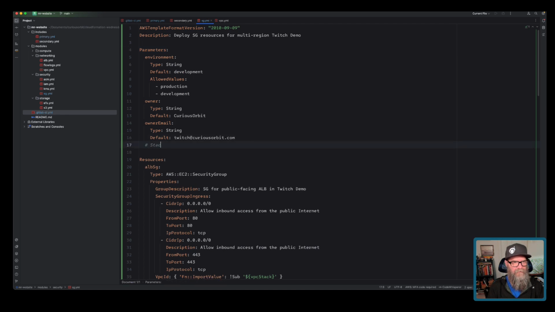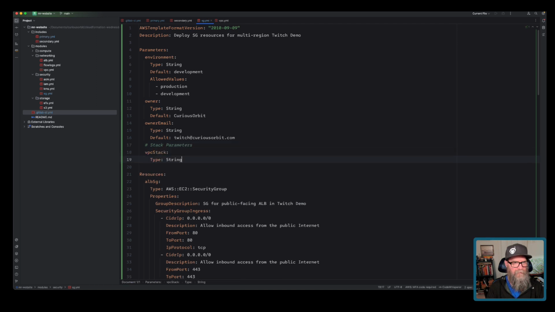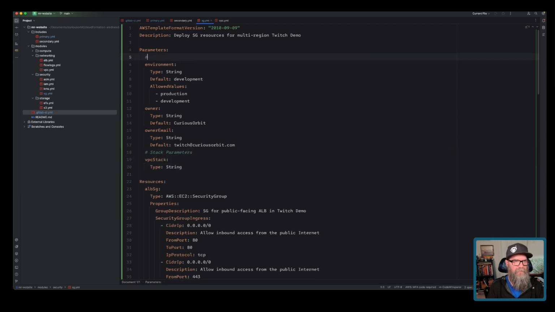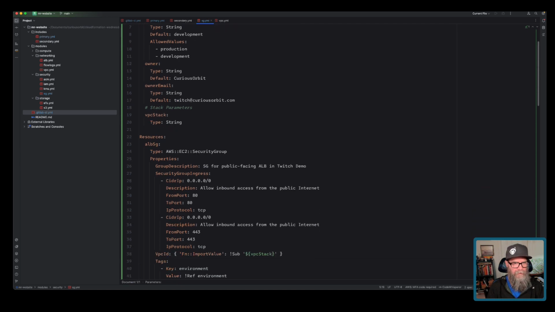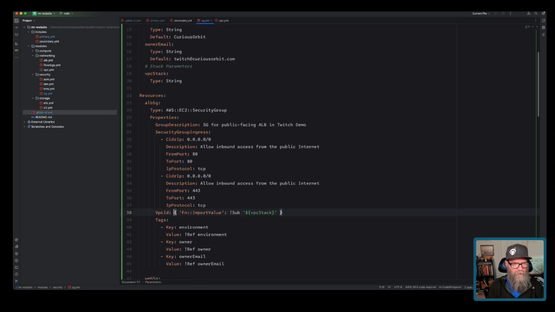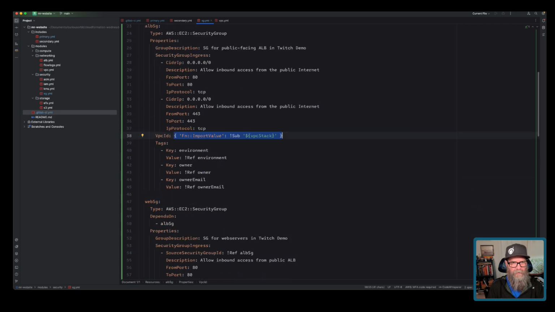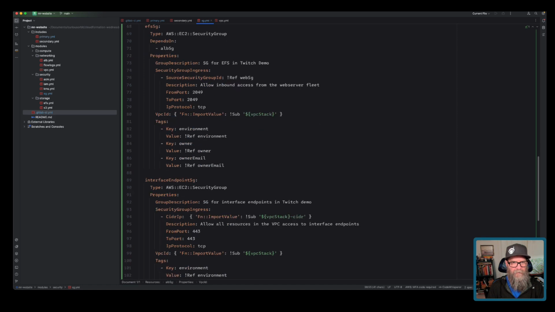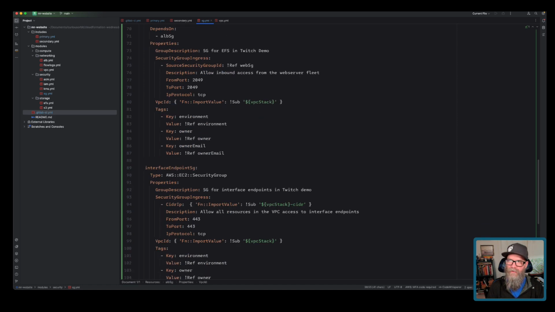These are what we call our stack parameters, right? And these are our tag parameters. And see here, this is how we're binding the security group to a particular VPC. So that should all be good.